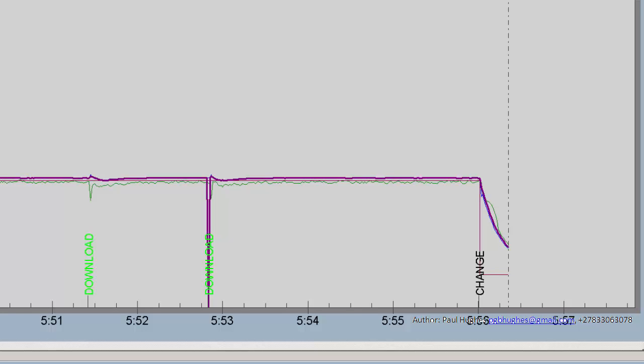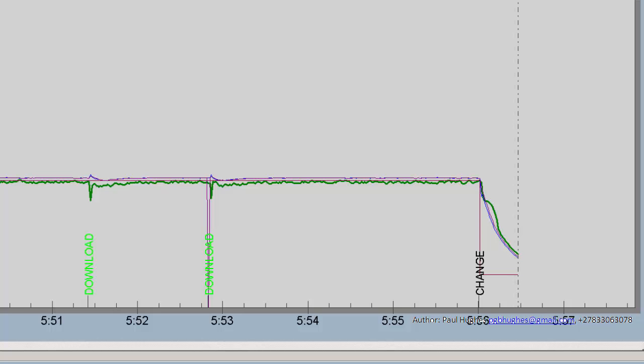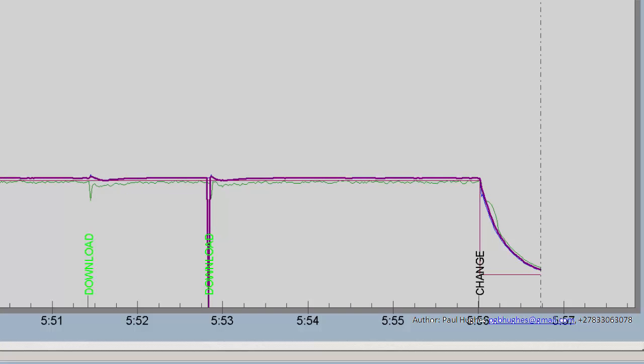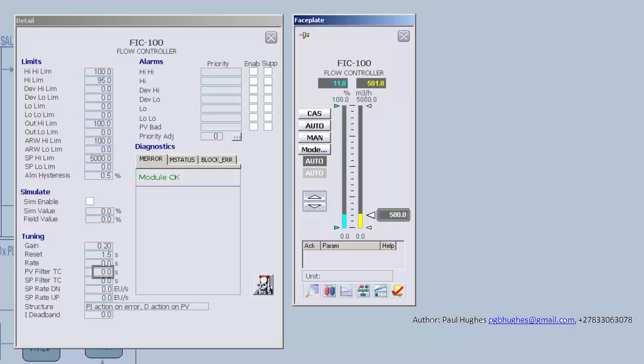Now, as it lines out, I'm just going to select the green line now, which is the actual measurement, which originally at this point, once it transitioned through 1500, we would have had noise. You'll notice now that the actual measurement that's being used for the control is firstly clean. That's the first thing. And the second thing to note is that it pretty much tracks the actual field measurement. So we've now overcome this transition problem.